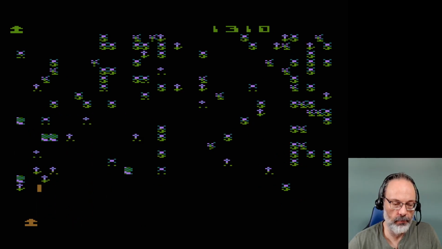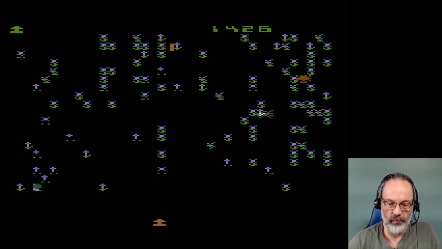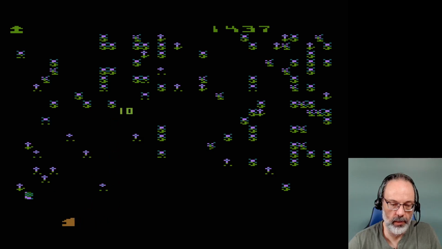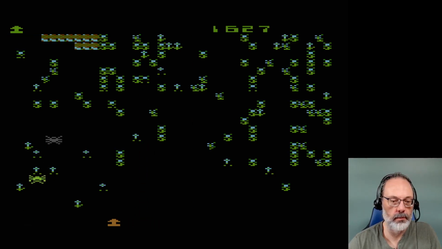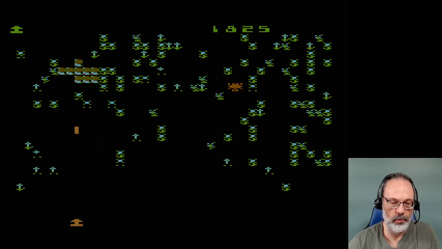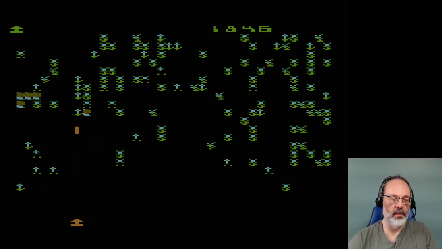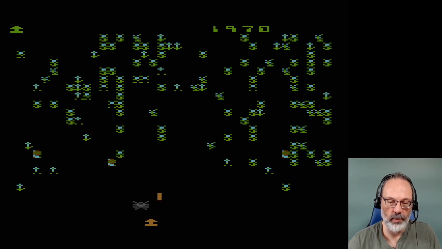I'd like to see a game where I get a couple of thousand points in order to find out if maybe there's an extra player anywhere down the line. 1,600. I feel like that might have been an extra player threshold in the original arcade Centipede. Seems like 1600 had some significance. I might be wrong. Could easily be wrong.